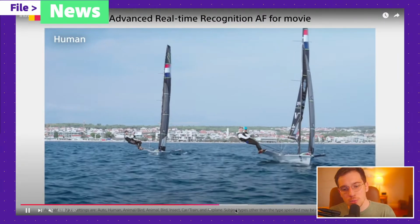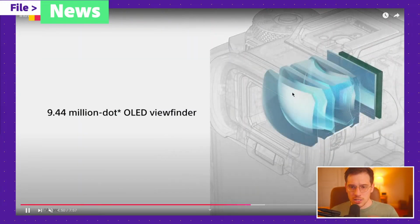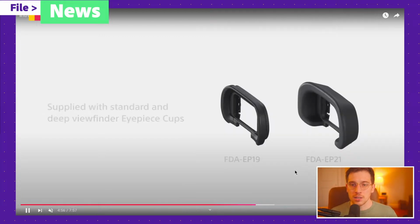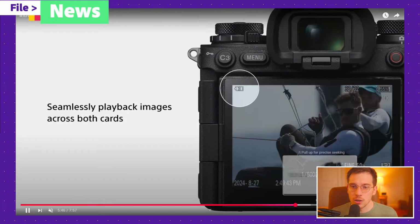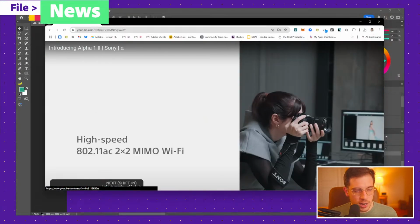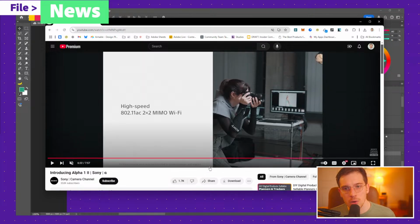And it has so much more, especially for all those photographers out there. There's some really cool stabilizing. There's an OLED viewfinder, so you have a super crystal clear vantage point of seeing what you're looking at when you're looking through the viewfinder, amongst other things. So check it out. They just announced it. I think it comes out either in December or January.